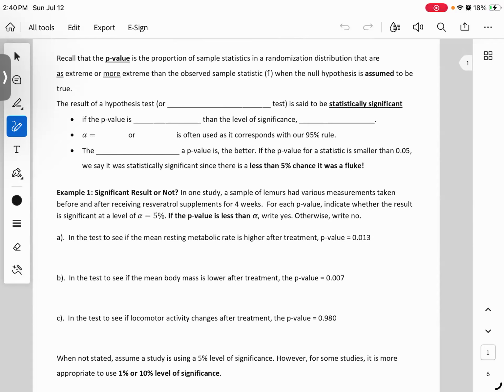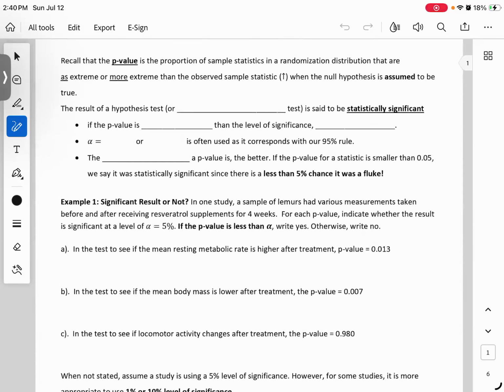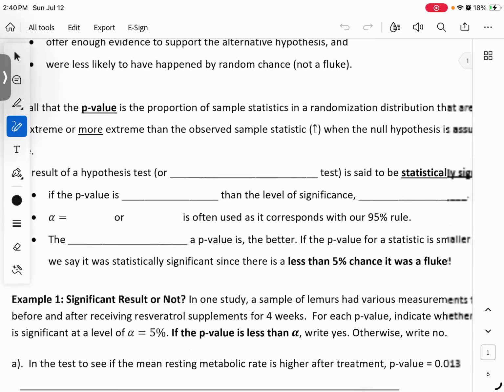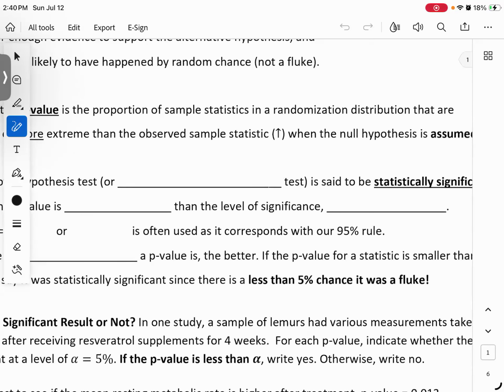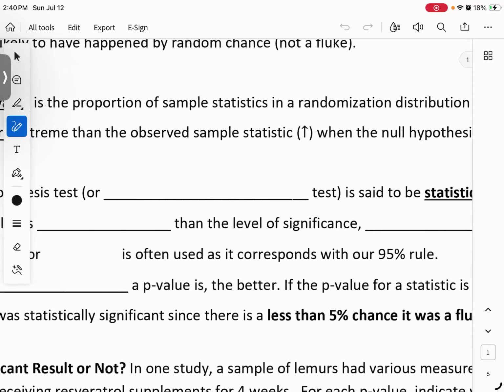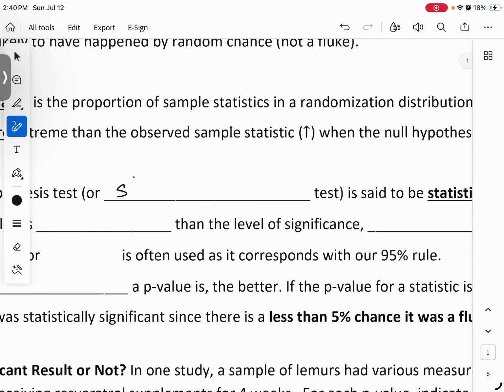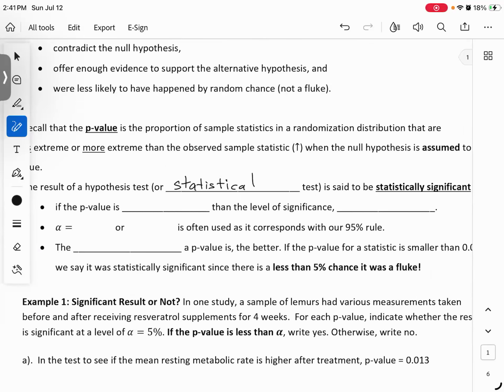As far as our notes, the results of a hypothesis test, thinking about the conclusion, you've done an average, you've done a proportion, and whenever you get that number, we say that it is... We say this when we're doing a hypothesis test. Sometimes it also goes by the name of a statistical test, the statistical coming from the idea that the argument is based off of a sample.